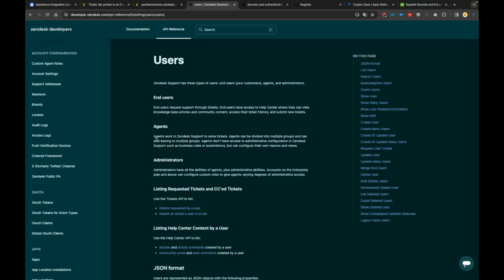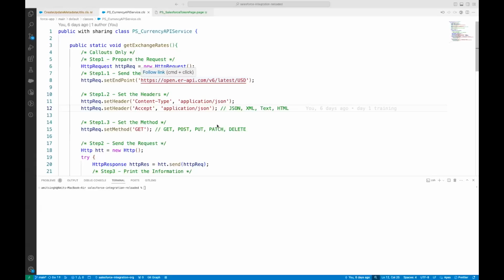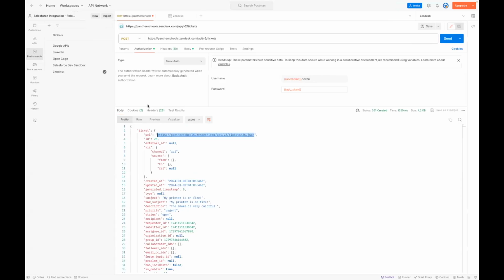So that is basically what you could do as part of the Zendesk that we have seen. We have seen how to do it with the help of Postman. I'm not sure how many of you have actually followed me along with this. And now we are going to do it with the help of our Apex classes. Okay, so I'm going to take this token because this is going to be useful.